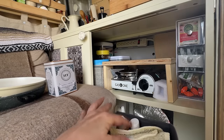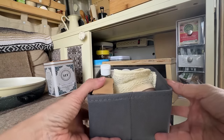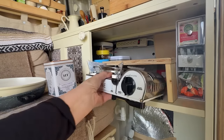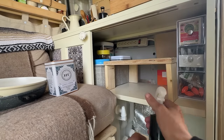These are all of my little things that I use to make my products. My stove. I just need to clean it.